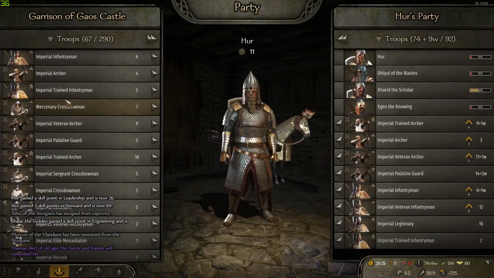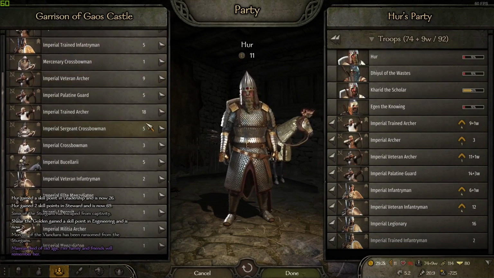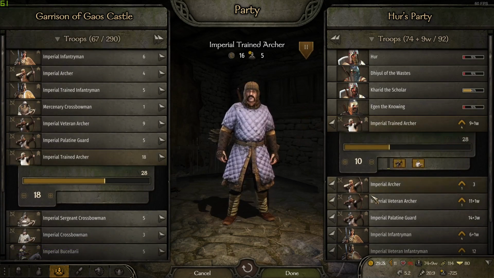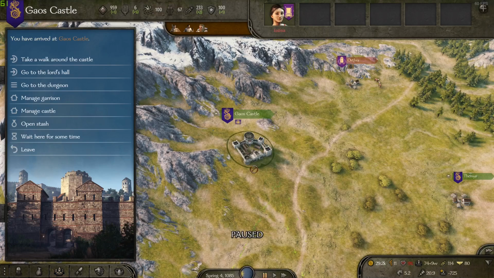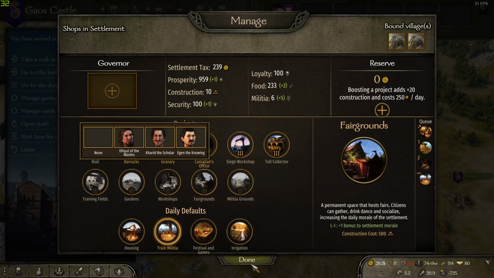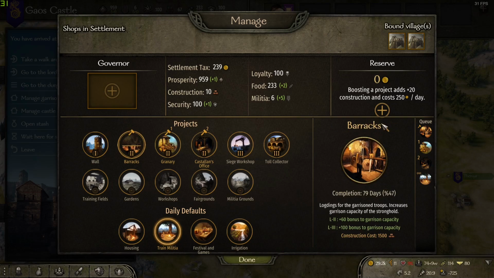Definitely wanna... I wonder what the garrison is looking like. It's pretty decent. The reason I'm not going to put any extra troops in is I'll stay a bit close to it so that if it does get attacked, we can get back to it pretty quickly.